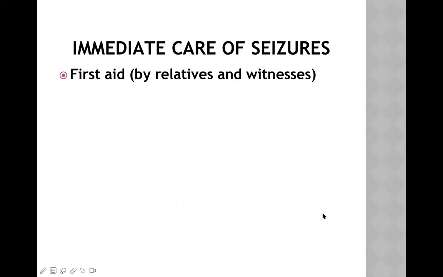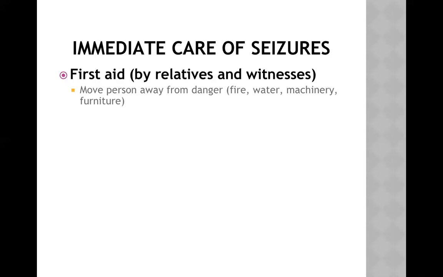Now, what do you do if a seizure comes in front of you, or if a seizure comes at home, when we do not have any medical equipment or any drugs? What should we do during that time? Okay, let's talk about it. This is called first aid, which is done by relatives and witnesses. Though we are doctors, we may not have a lot of drugs or instruments at home, so we may also fall under this category.